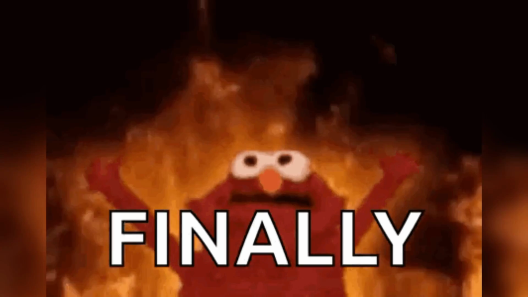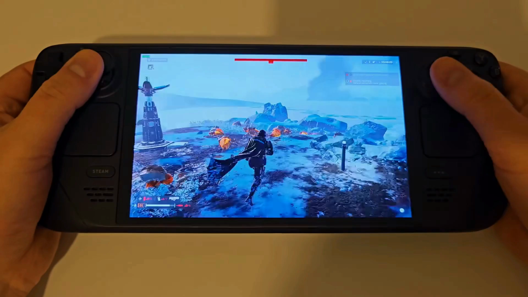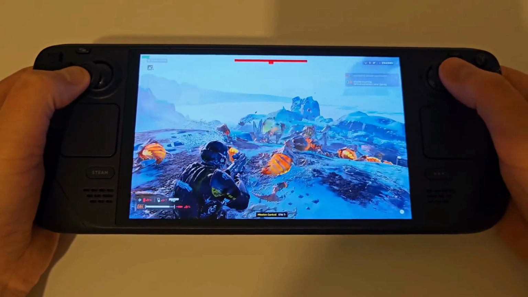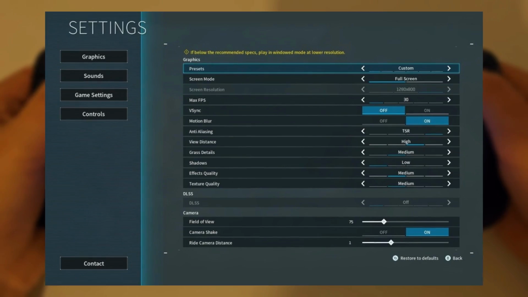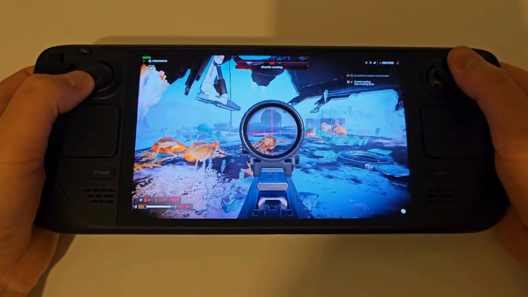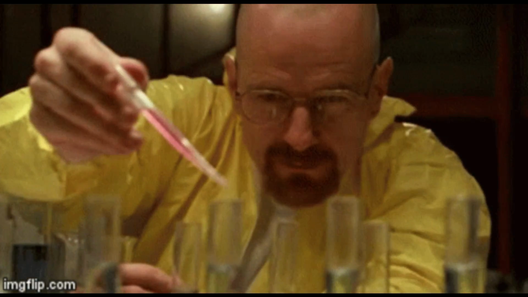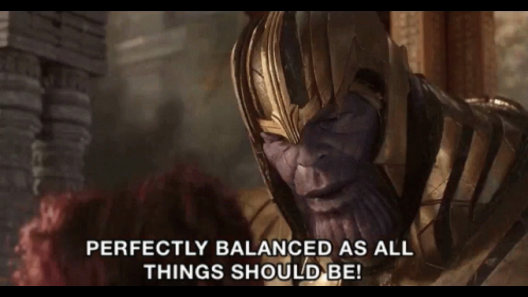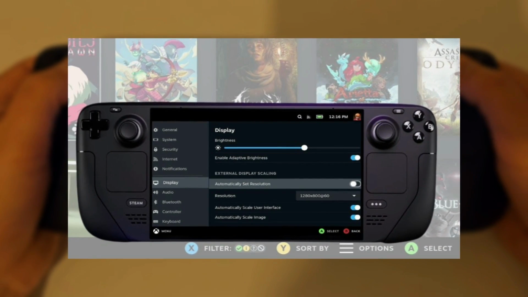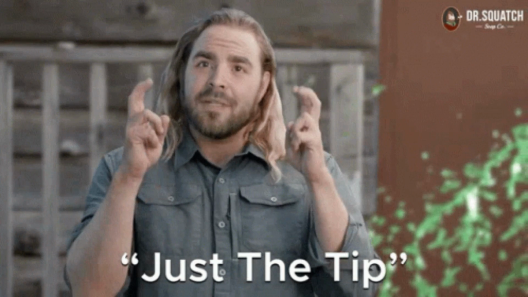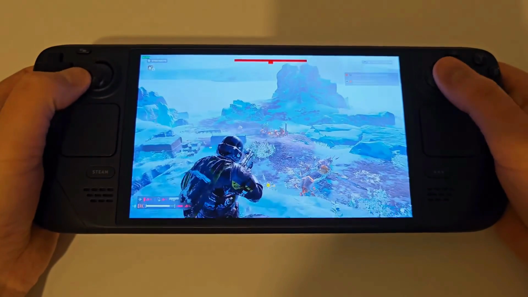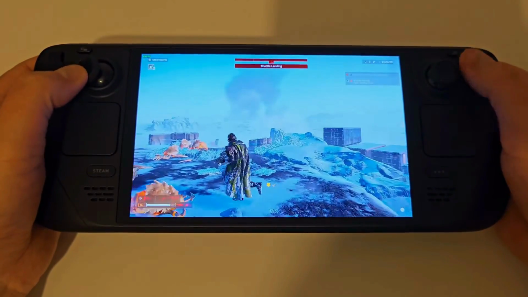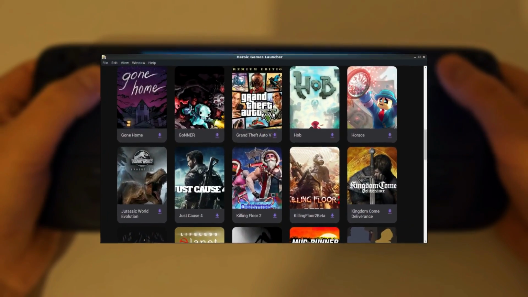Finally, performance tuning can be essential for a smooth gaming experience. If your games are not running as smoothly as expected, tweaking the Steam Deck's graphical settings might help. Some games simply require lower graphical settings for better performance on this portable platform. Experiment with different settings to find the right balance between quality and playability, and consider reducing resolution or disabling advanced graphical effects to improve frame rates. With these troubleshooting tips in mind, you'll be better equipped to handle the challenges that arise, ensuring a smoother gaming experience on your Steam Deck while enjoying the wide array of titles available through the Epic Games Launcher.